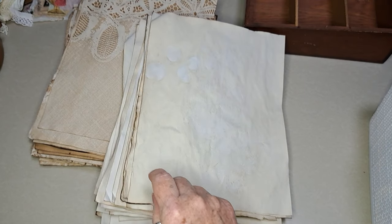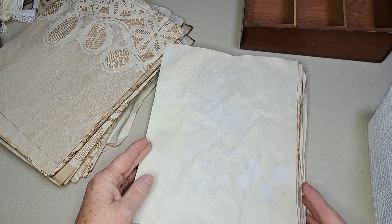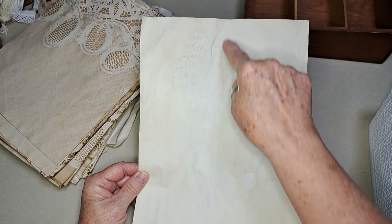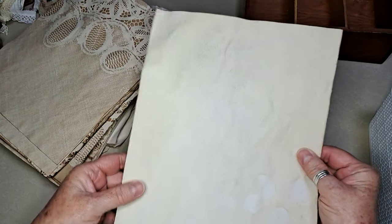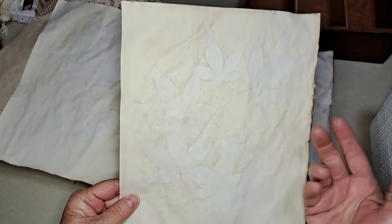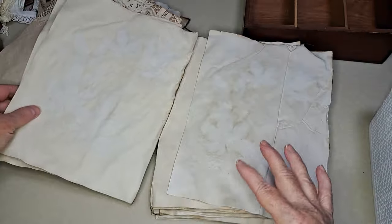I'm going to set them over here on the end of my desk. These are just plain paper, but what I did - while they were drying, I put on a couple of them a branch of lilacs. These are the leaves. It's very faint, but you can see it, and it smells really good because it was kind of baking out there. This is from our Japanese maple. I just laid the leaves on top as this was drying, and then the sun kind of superimposed that.